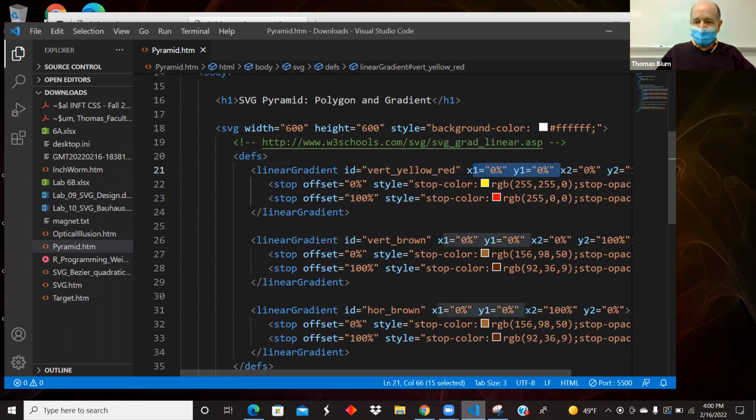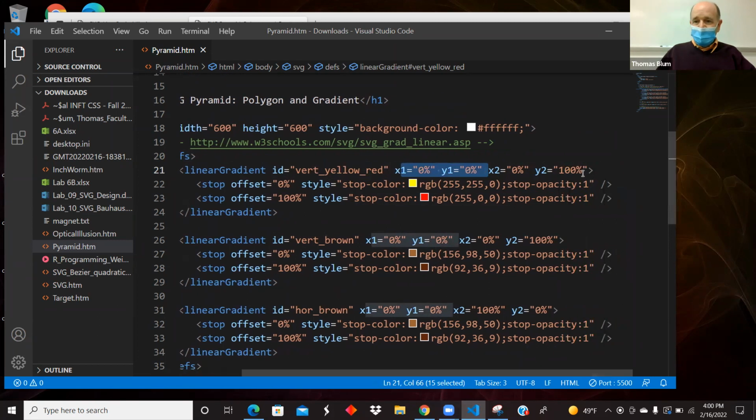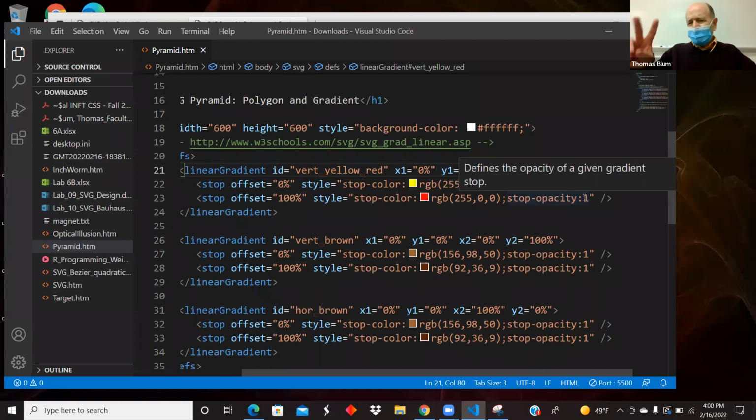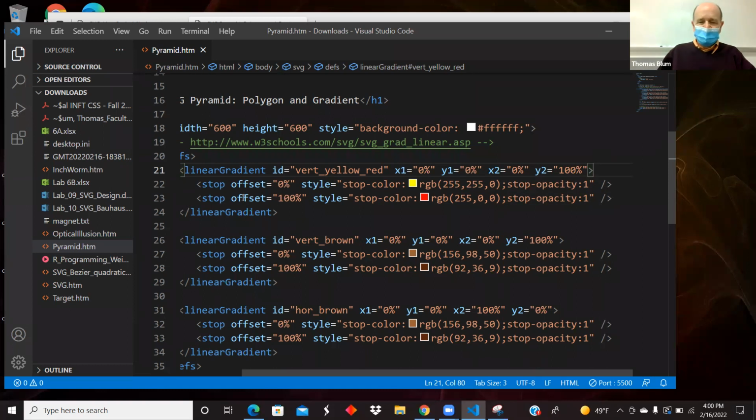I have an X and a Y. I'm not doing anything with the X's, so I kept them both at 0. But the Y's, I'm going all the way from the smallest Y to the biggest Y. So I just made that percentages. So you can do things like go to 80% of something. That would just confuse me, but it's possible.